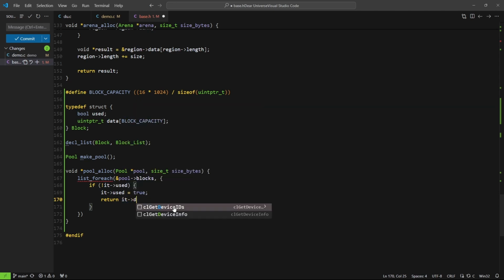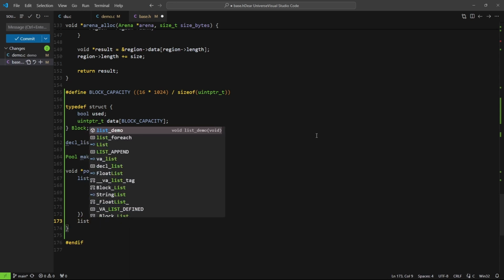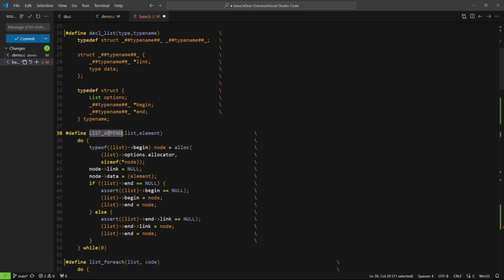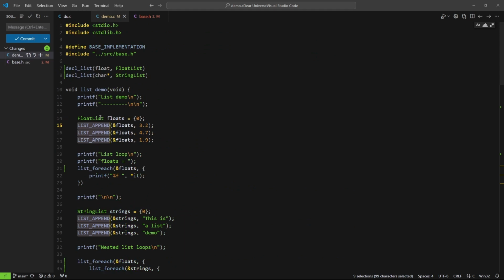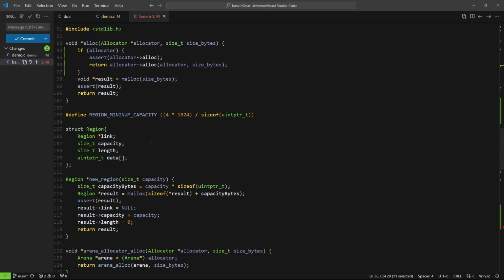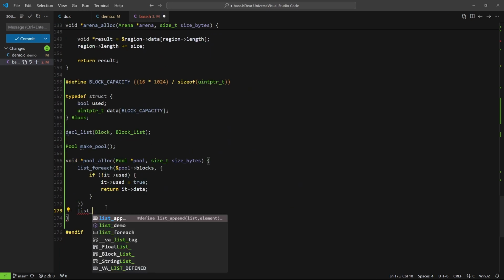So it's going to be its data, and I believe this is already going to convert it to a void pointer. And so if we traverse the entire list and we didn't find anything, then we just need to append another block. I am just going to say list, and I can change the name to lowercase as well. I don't like the uppercase name, so I can say list append. It's much better. Right, this is kind of a functional macro, so we can treat it as a function, and you will see why I want to do that in probably like 10 episodes from now or something like that.